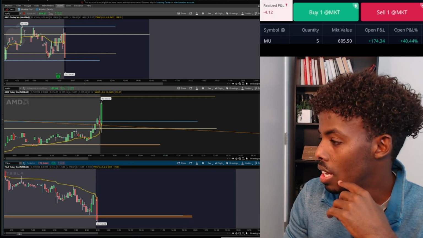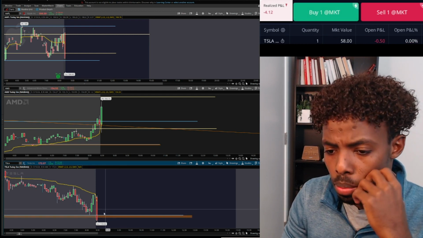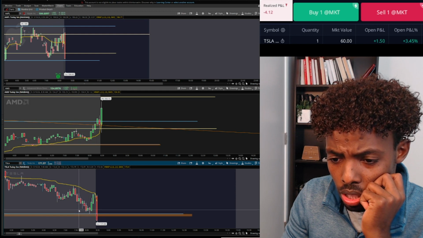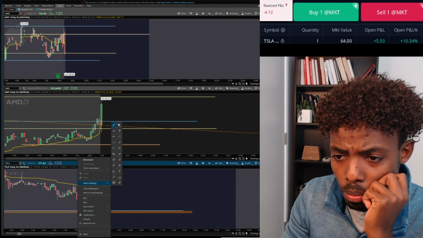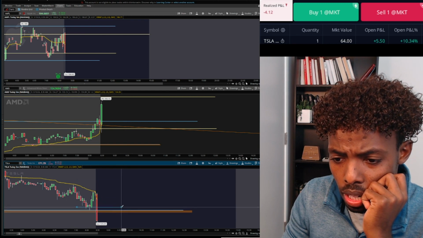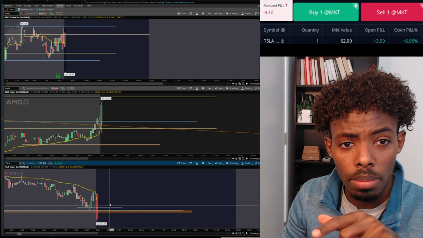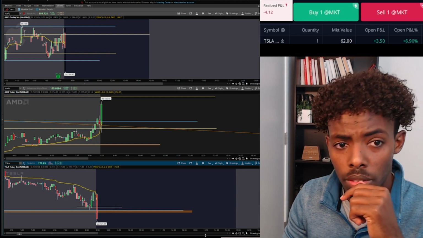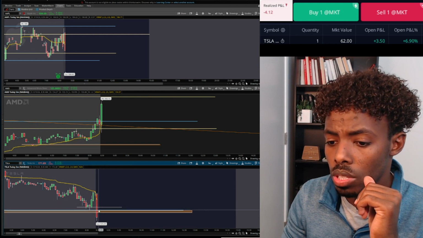Look at that. Should probably get on the put side now. I'm gonna go ahead and get on the put side. I got it on the put side with Tesla. I'm gonna get out once it crosses above here. This would be my stop loss for Tesla here for my 1 put. It's because it went right underneath it. So anything outside of this line, I'm out. So let's keep that in mind for Tesla here. Got it on 1 put. I want to see for this 5-minute to close and see how that happens.